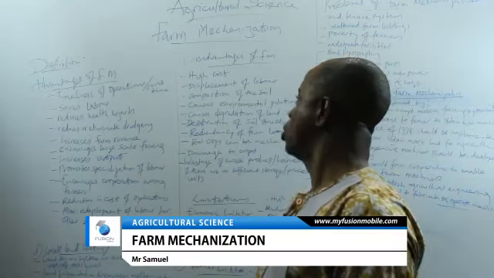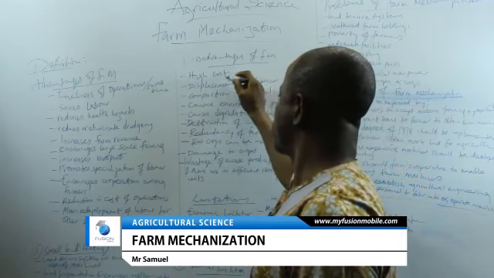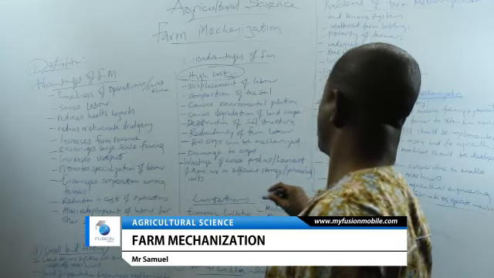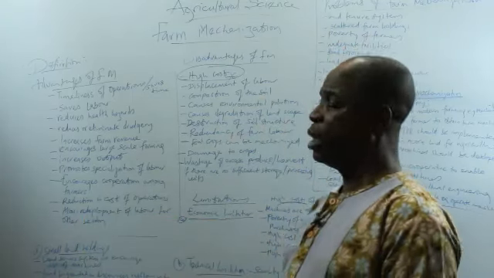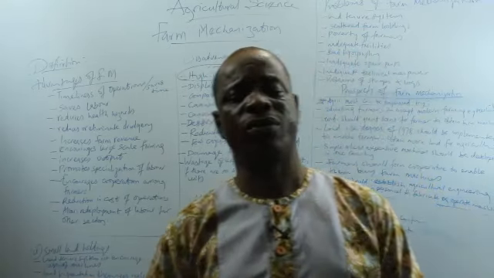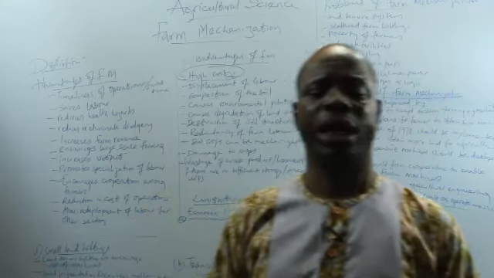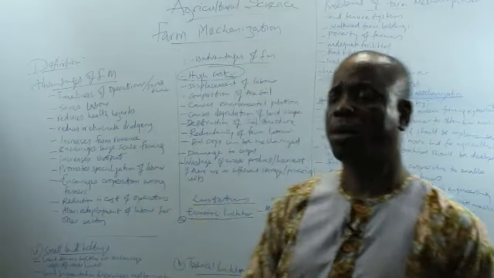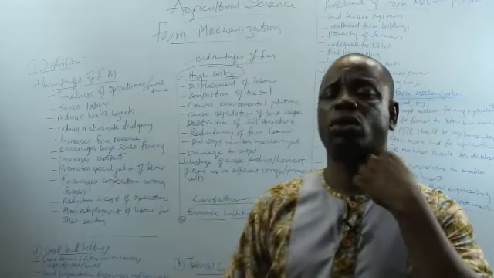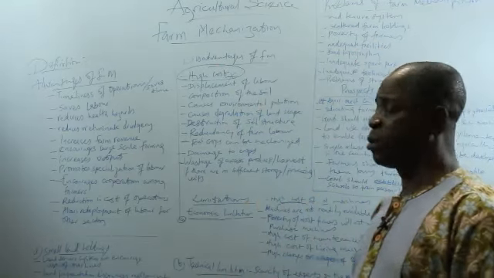High cost, because the machines are very expensive. And this high cost may not surface here. We would rather look at this high cost under limitation. So the first one is displacement of labor. Labor will be displaced. The meaning is that if 10 people are required to work on the farm, now when you have a tractor, maybe only 2 people are required to operate the tractors. Then 8 other people will be unemployed. We observe that over-dependence on machines will lead to a lot of labor losing their jobs. So farm mechanization causes displacement of labor.